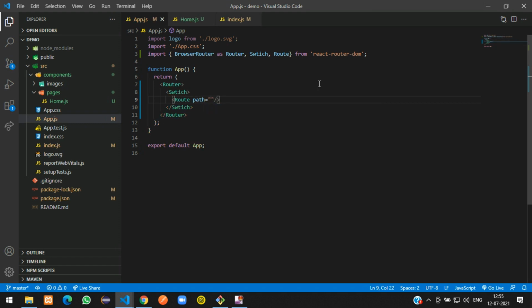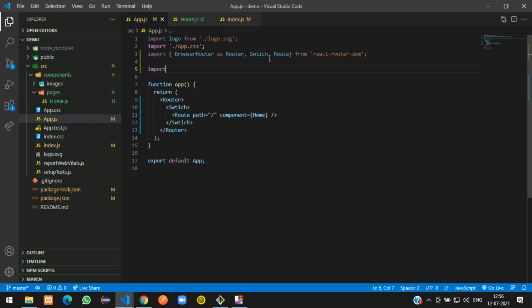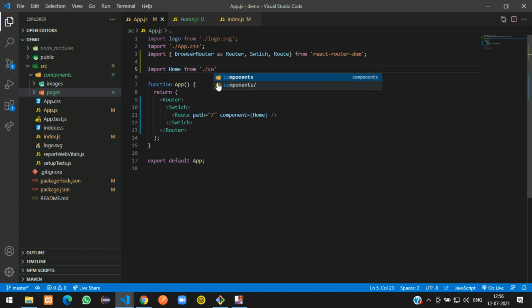So on the path of home page we need the component Home, so we'll import that Home over here. Say import Home from within single quotes components, and inside components we are going inside pages and the Home. So just save and add a semicolon. So whenever we get this path, this component will be returned.